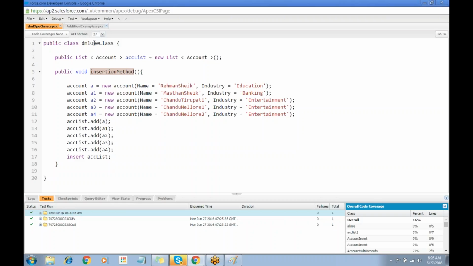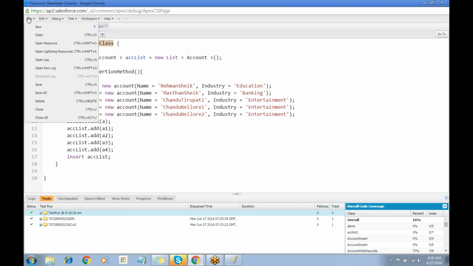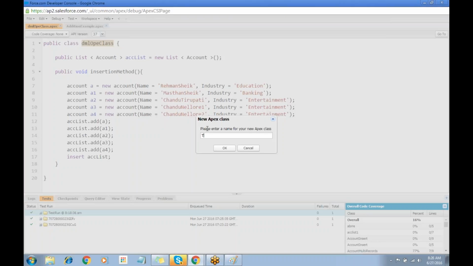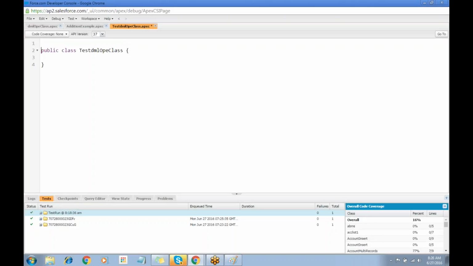So to write a test class for this one: File, New, Apex class. Write a method: public static testMethod void, give some name, like DML operation check.